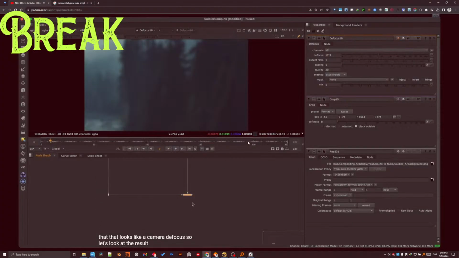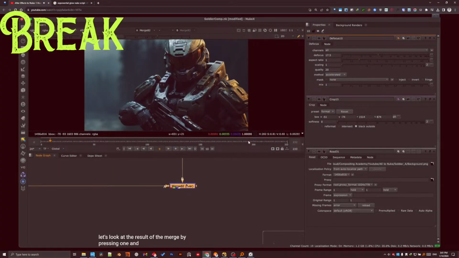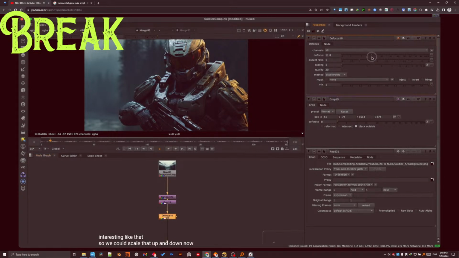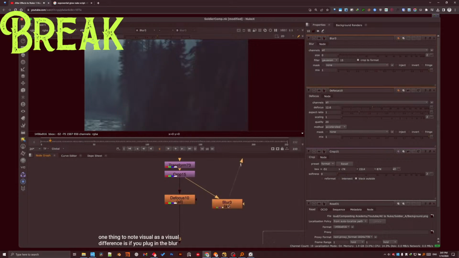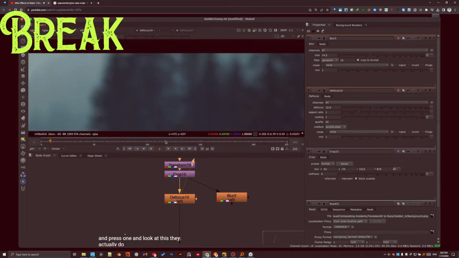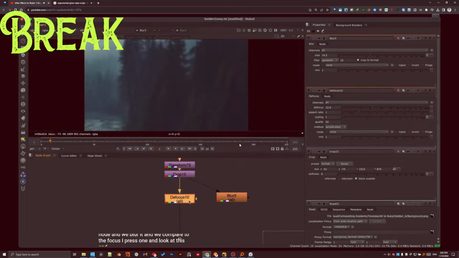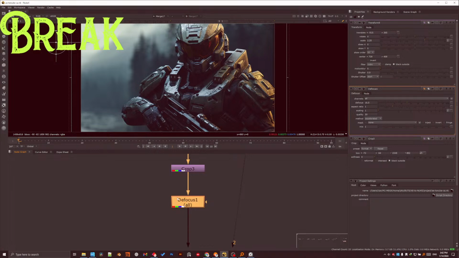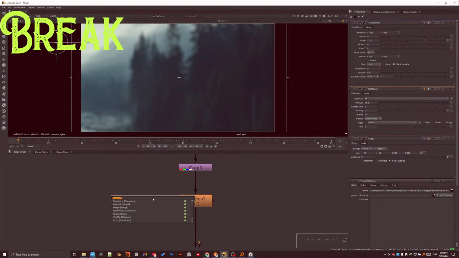So let's look at the result of the merge by pressing 1, and we can get something interesting like that. So we can scale that up and down. Now, one thing to note as a visual difference is if you plug in the blur node and we blur it and we compare to the defocus, I'll press 1 and look at this, and press 1 and look at this, they actually do a different thing. I'm really wondering what the difference is.